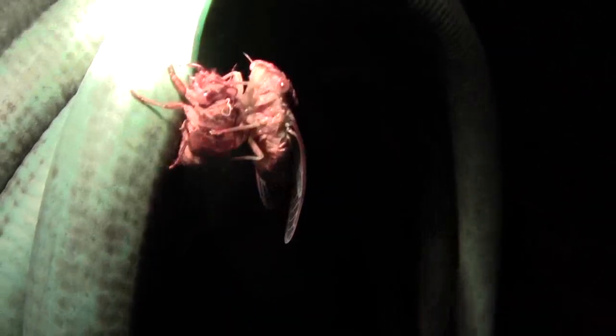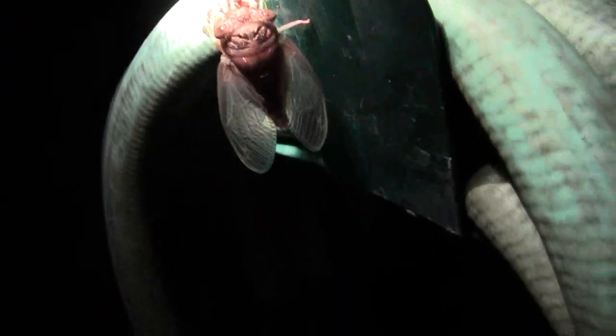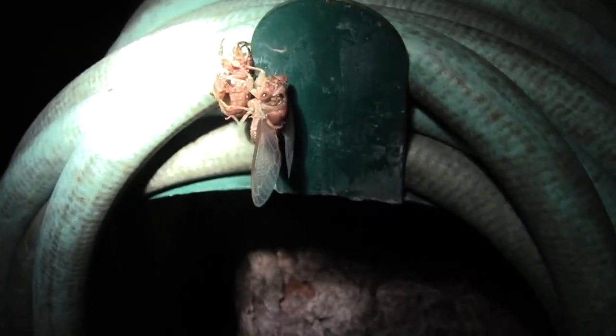So I've got my super fast light here, trying to put it on there so you can see them without the brightness of the fast light on it. I'm sure they're getting blinded right now with this fast light. But they are actually cicadas mating on my hose holder. I just thought it might be something you've never seen and maybe never will see.